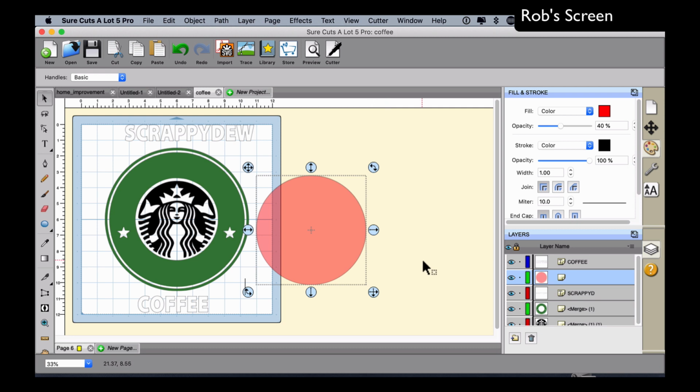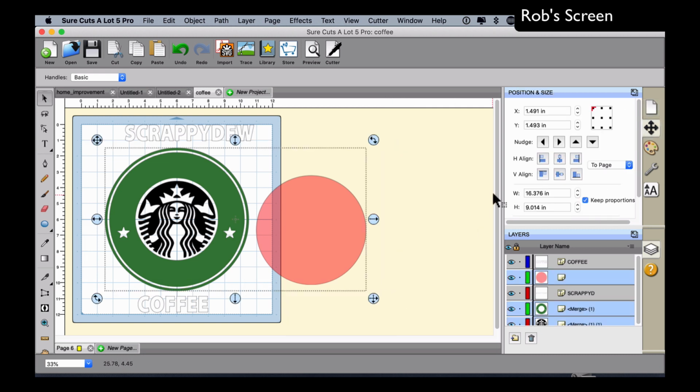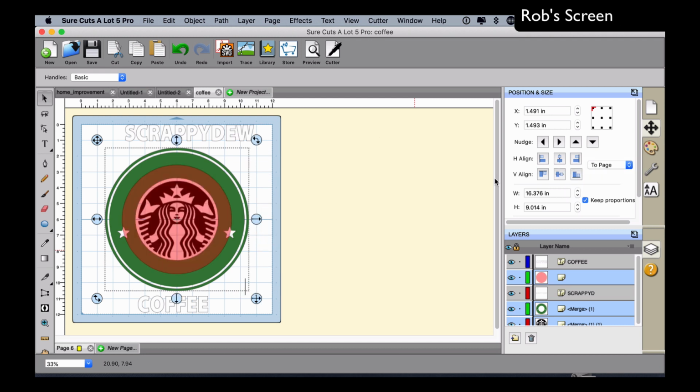Okay. So one of the neat things that you can do when we're talking about arranging stuff is if I select both of these here, and I click this little thing right here, we have to selection and to page. Let's do to the page. Okay. It's going to put it right there in the center for us. So we're going to go ahead and click on this, and now the circle is exactly where we want it, because we're going to use this red circle as a nice tracing outline, a path of where we would like our text to go.